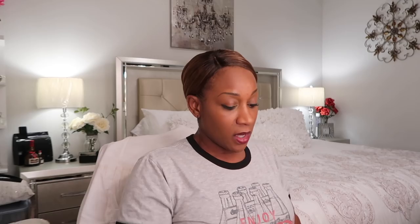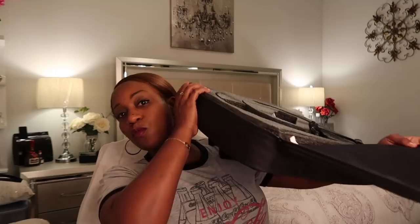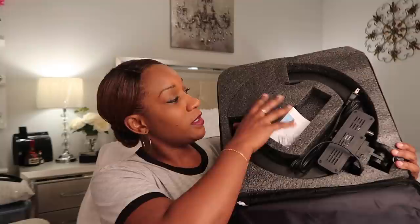With this right here, it's velcroed with the handles together. I'm gonna set this up because right now for lighting I'm using my vanity. I always want to use my vanity lights — you guys know those lights can get hot, which they're not getting hot right now. So this is how it comes and what it looks like — all safe and secure in here.